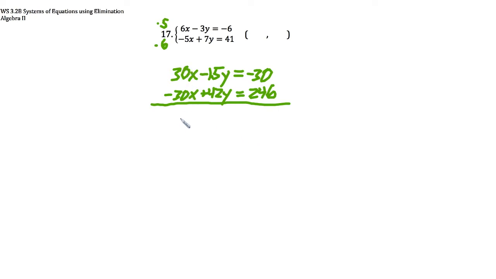The x terms add to cancel out. Now negative 15 and 42y add together to make a total of 27y and negative 30 and 246 combine to make a total of 216. That may not look terribly obvious, but if you grab a calculator and give it a try, you will discover that when we divide 27 out of both sides, that y equals 8. And that's half my answer. I got the y this time first. That doesn't matter. It's just a question of what I decided to cancel out first.